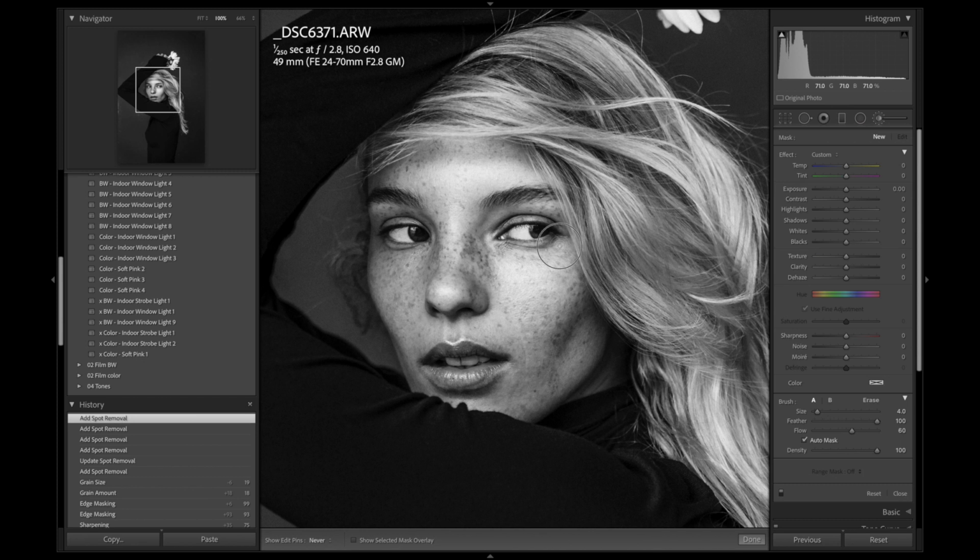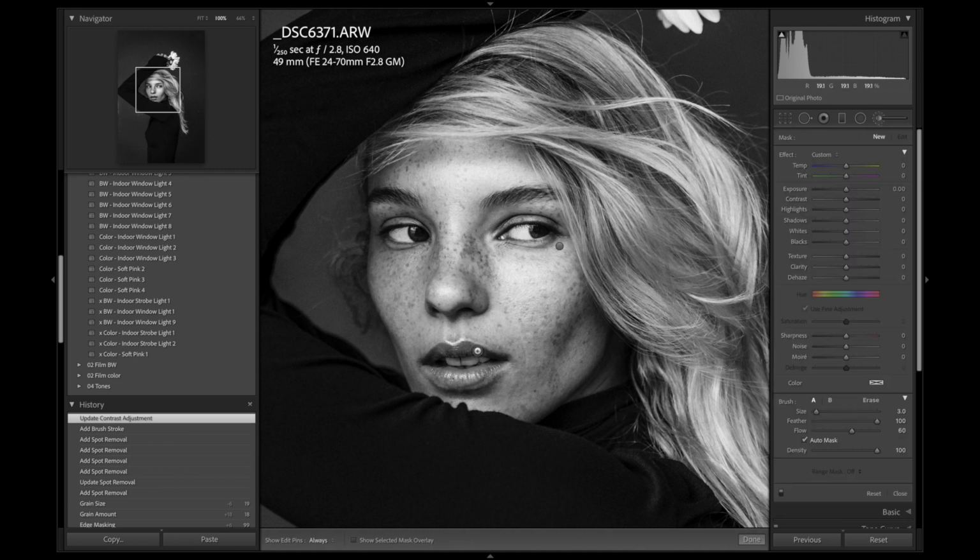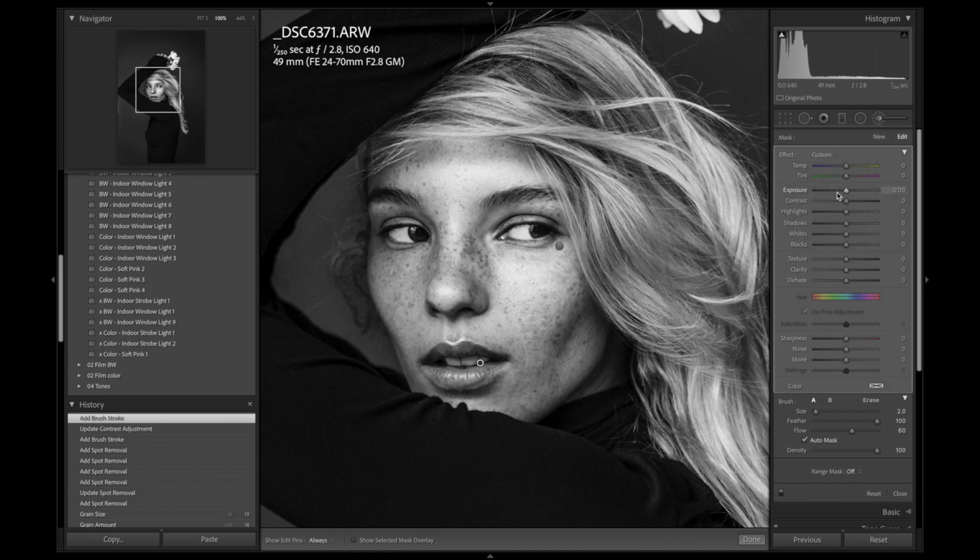On her skin, it's hard to tell what's a pimple or blemish and what's not. A lot of times when girls have freckles like Rachel, they're raised, so you can tell when you look at them close up. So there's not much I'm gonna do to retouch her face. Actually, I like it the way it is.